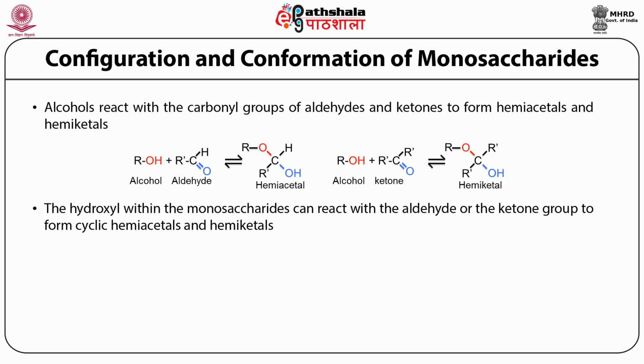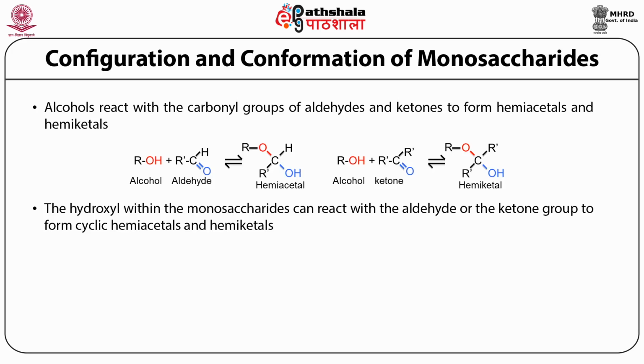can take place within the molecule, and this is called an intramolecular rearrangement that takes place in the monosaccharides. If this kind of an intramolecular rearrangement takes place in glucose or in fructose, it leads to the generation of cyclic structures which are called cyclic hemiacetals or cyclic hemiketals. So in the case of fructose, if the hydroxyl at C5 reacts with the carbonyl oxygen at C1, it leads to a generation of cyclic fructose, which is called alpha-D-fructofuranose.